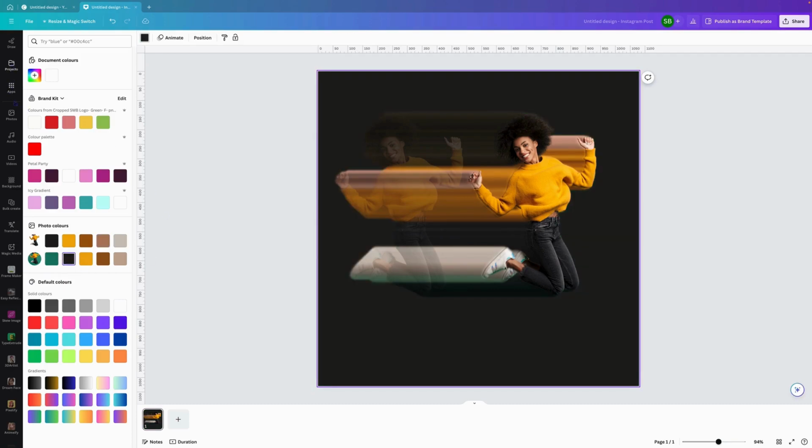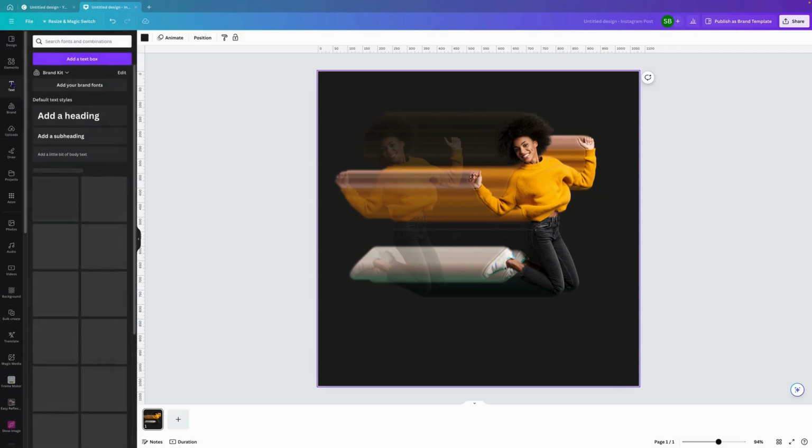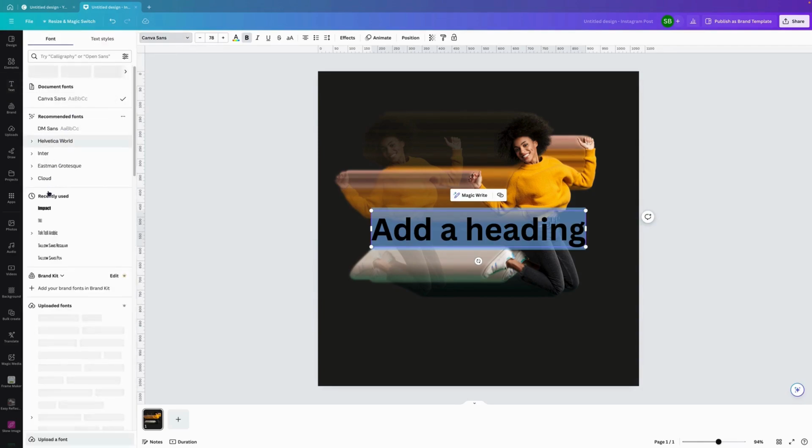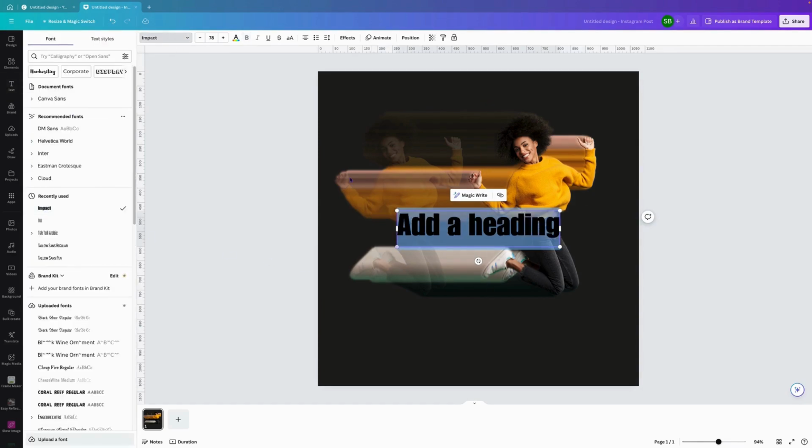Alright, then what we can do is come over to text. Up the top, go to text, go here, and I'm going to use the impact, and I'm going to go, Y jumping, for example.